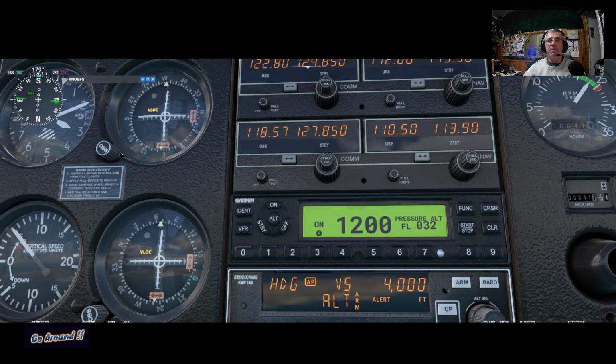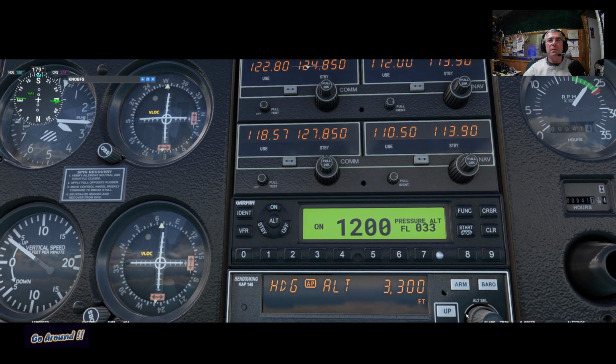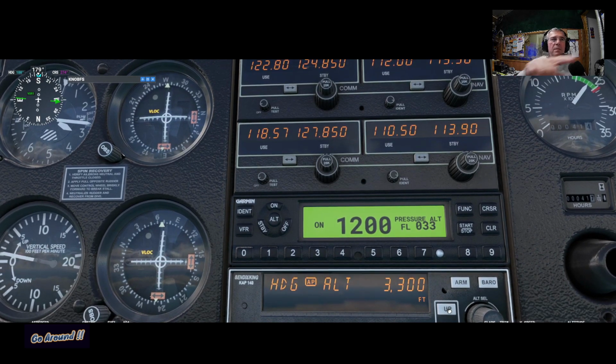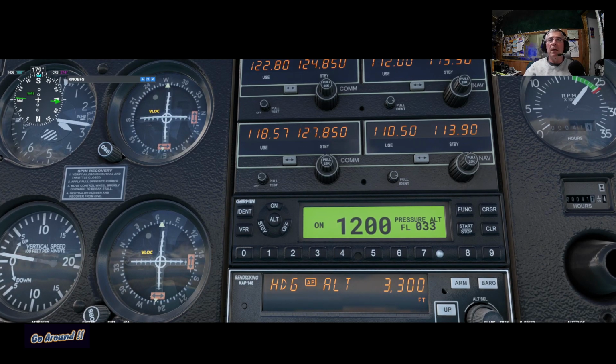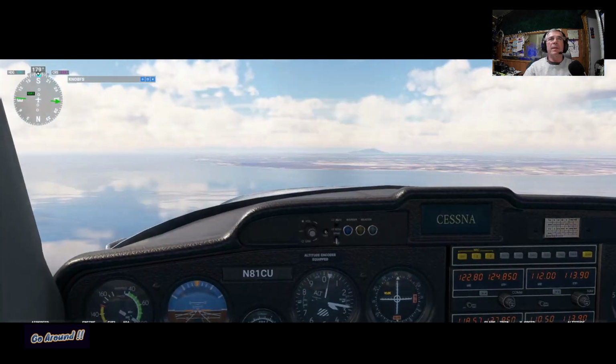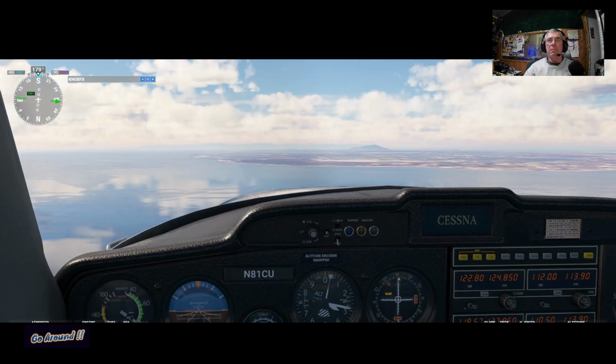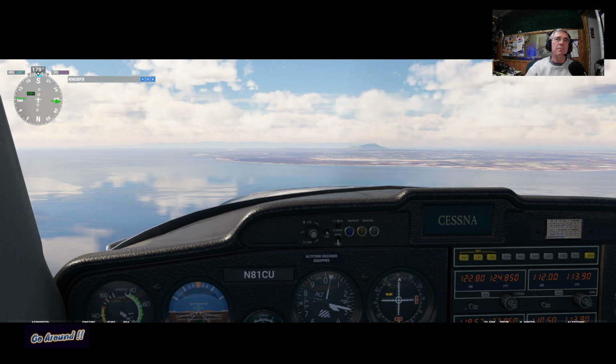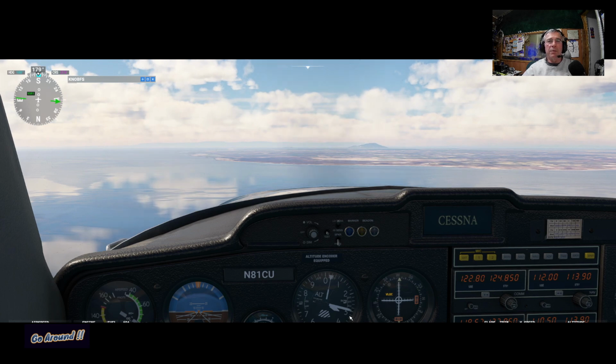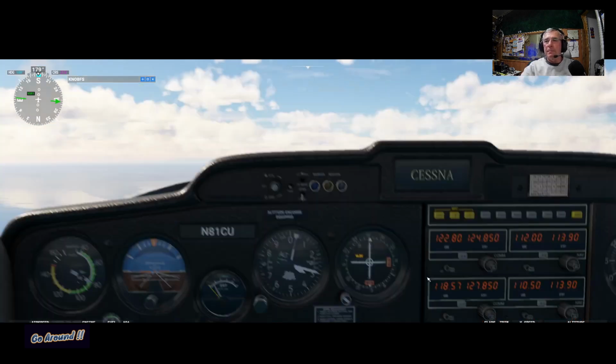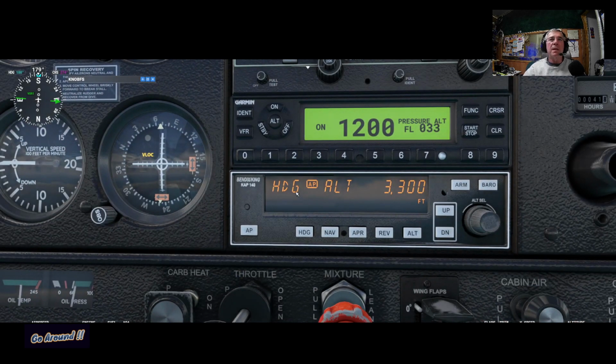Let's just go to 3,300 just to make it easier. So we're coming up to 3,300 feet. You can see that our vertical speed is dropping towards 0, and we're straightening out, and our speed is picking up. So now I'm going to bring my throttle back to take off some of that extra speed that we gained. Now we're at 3,300 feet. I'm going to check my barometer again. Looks okay. So we're right at 3,300 feet, and now we're holding that altitude and heading again.